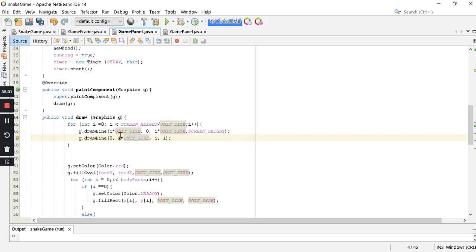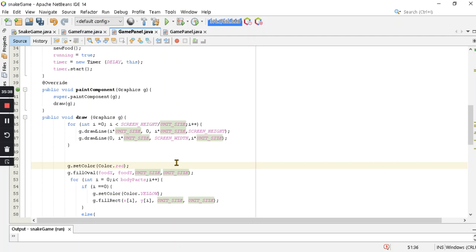And then screen, this time is screen naman, screen width, screen, screen ulit. Unit size.